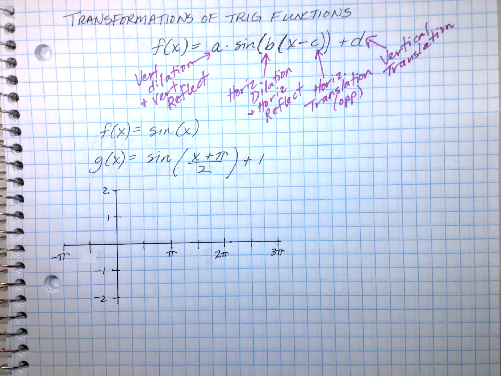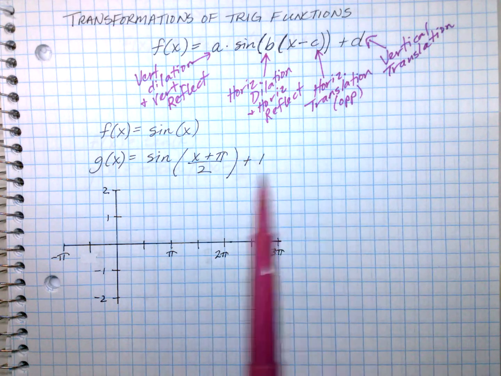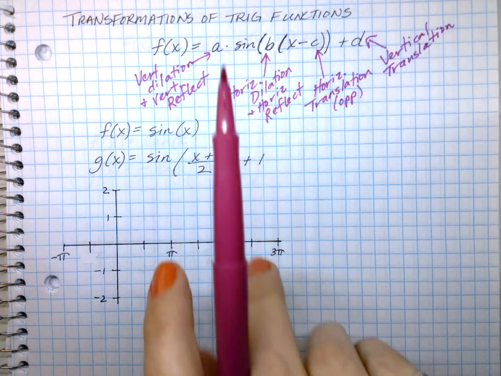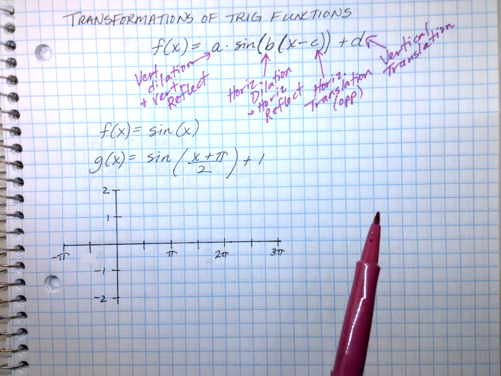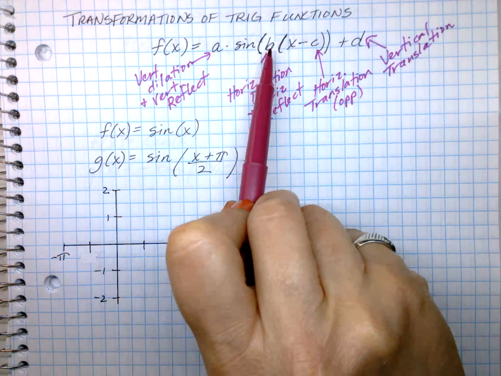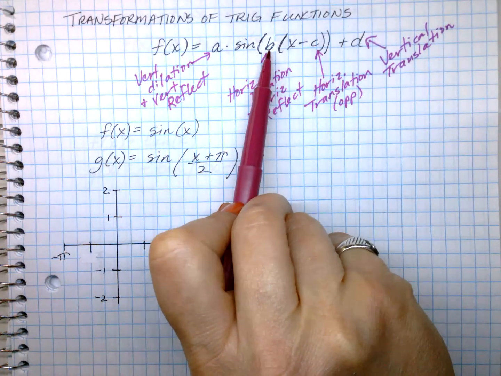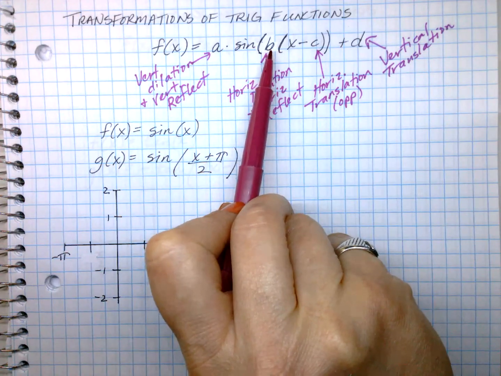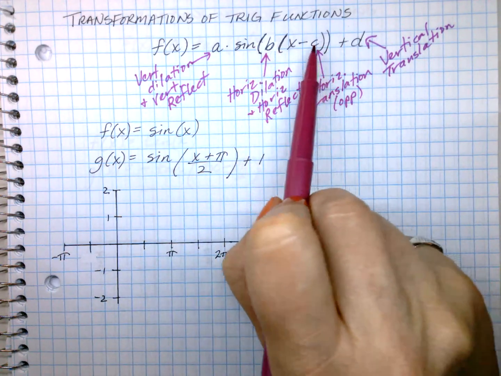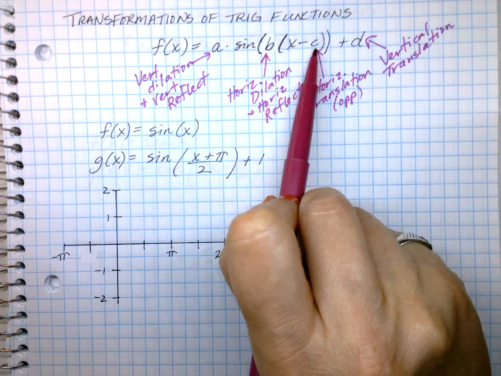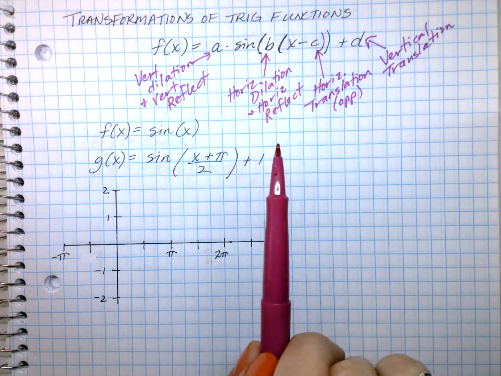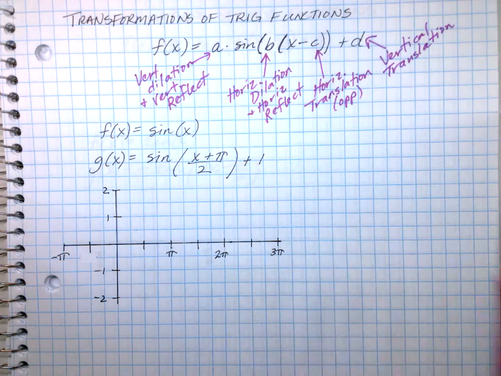So just like when we were studying other functions beside trig functions, anything that's working horizontally works opposite of how you think it should. So putting a number 3 out front, for instance, you might think that that's going to make it bigger by times 3, but it's actually going to shrink it by a factor of 3. When you see a minus a number inside the parentheses with x, if it says minus something, it's actually moving it not in the negative direction, but in the positive direction. So there's our general form.